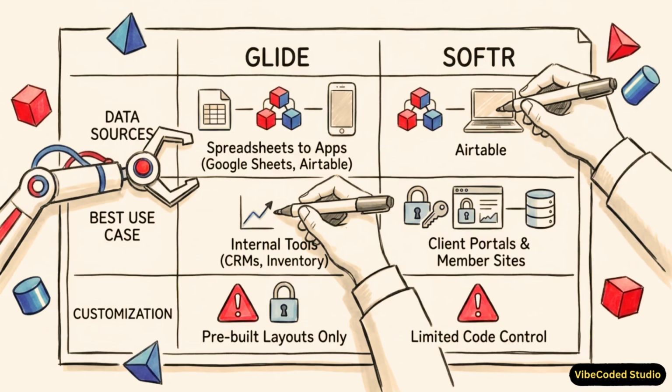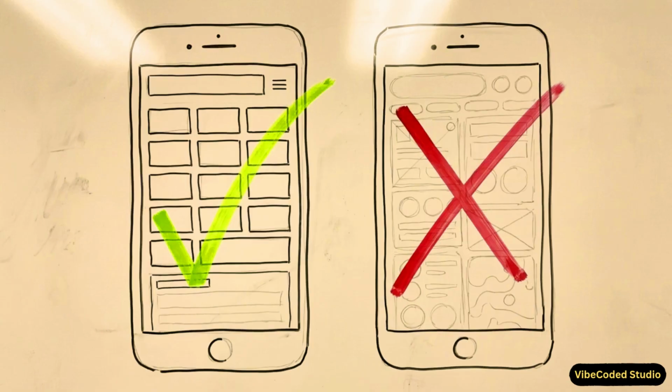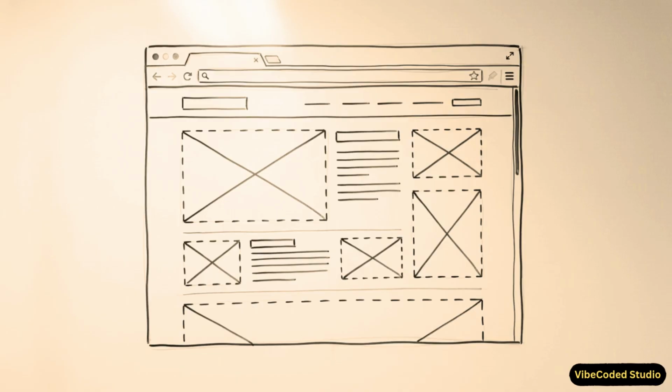You get a clean, functional app immediately, but you cannot heavily customize the user interface to build a flashy consumer product. If your business needs are slightly more externally focused, you shift over to Softr. Softr pulls from those same databases, but its use case is explicitly designed for building client portals, resource libraries, and membership sites. You connect your company data, and your clients get a secure dashboard. The trade-off with Softr is similar. It is highly reliable for portals, but it lacks the deep underlying code control you would find in a developer-focused platform. Both of these data-first builders prioritize giving you a practical, working tool immediately at the expense of total creative freedom.